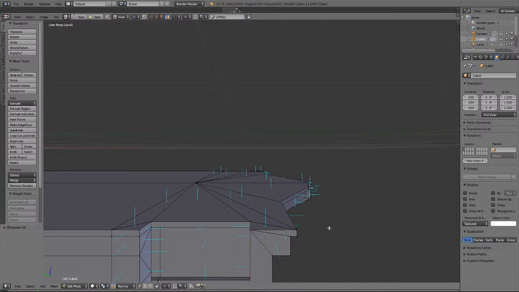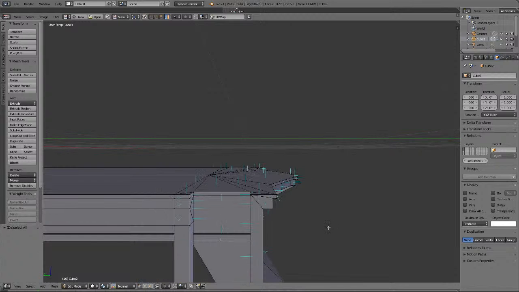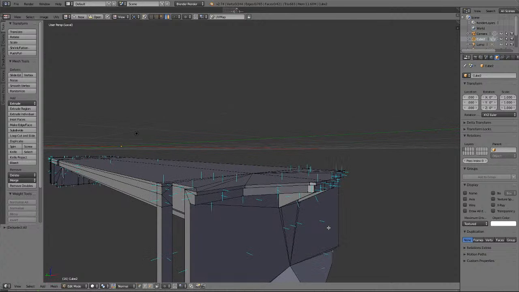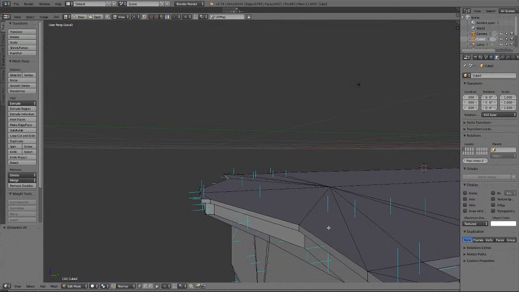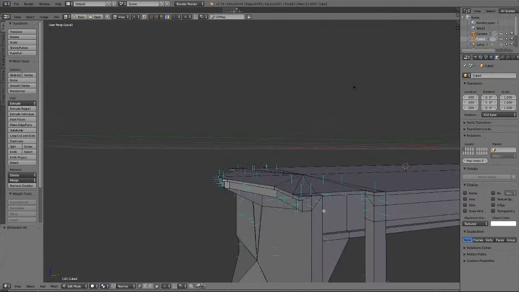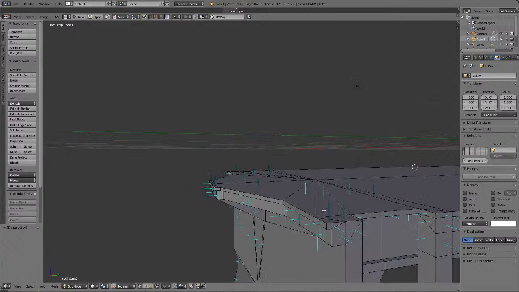See how we've simplified it, but we haven't actually changed the proper shape of what we're doing. I want to keep that shape, but I don't want to have all the verts. So that is super good. Merge at last. Yeah.